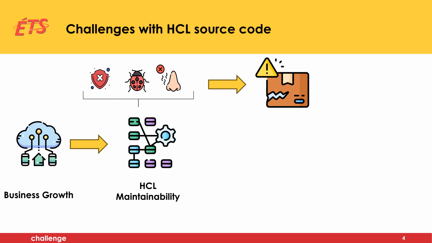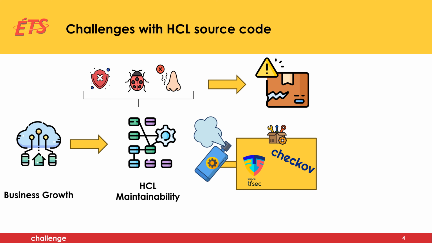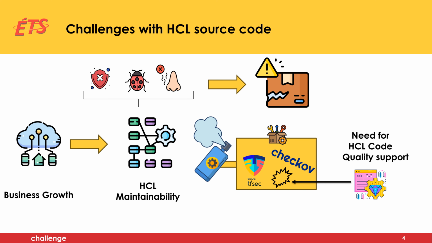Although there is a toolkit that can help developers mitigate the HCL source code issues, such as Checkov and TFSec, these tools are more inclined to vulnerability detection. They cannot inform developers about the quality and maintainability of their HCL source code. Terraform practitioners still need a code quality assurance tool that provides metrics and properties to help them maintain and improve the quality of their source code. To support HCL quality assurance, we provide TerraMetrics. Let us see this.